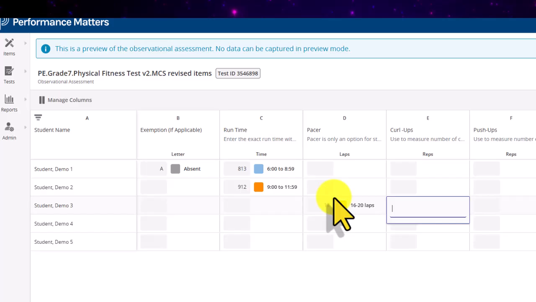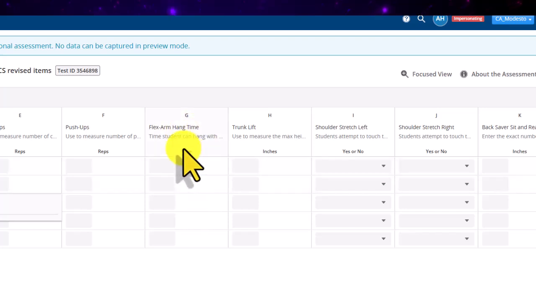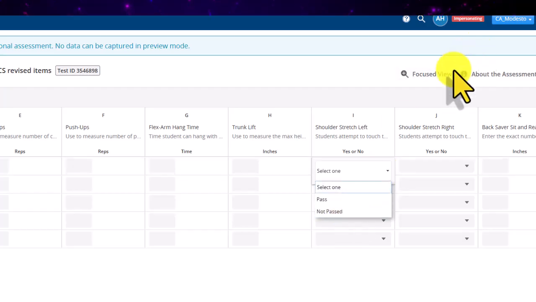Otherwise, high schools, you should be doing the runtime. Let's just keep that in mind. Curl-ups, push-ups is the number they can do. Flex arm hang time, you can enter a time. Trunk lift. And then you've got the shoulder stretch, left arm, right arm, did they pass or not pass?